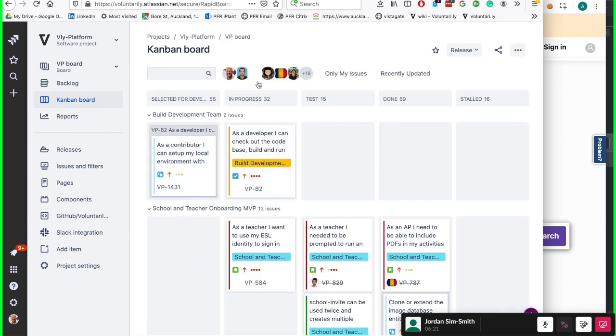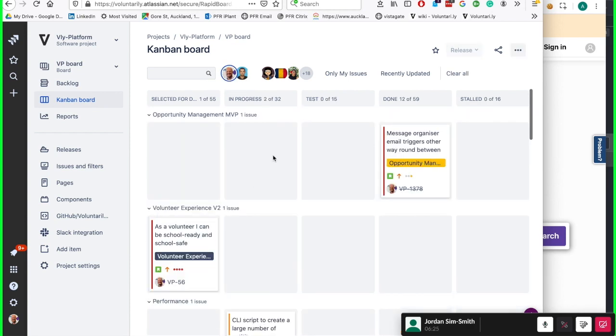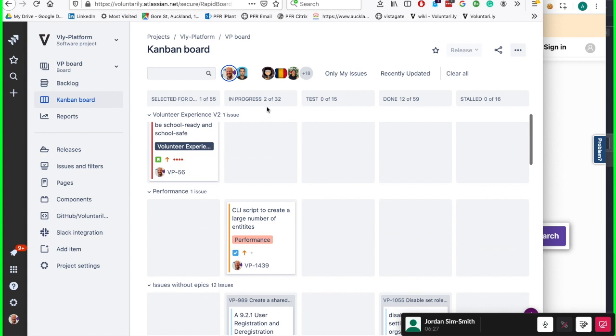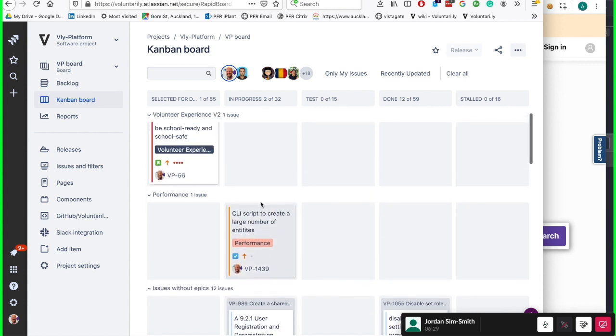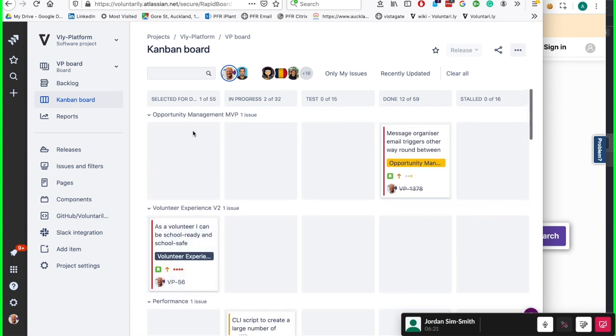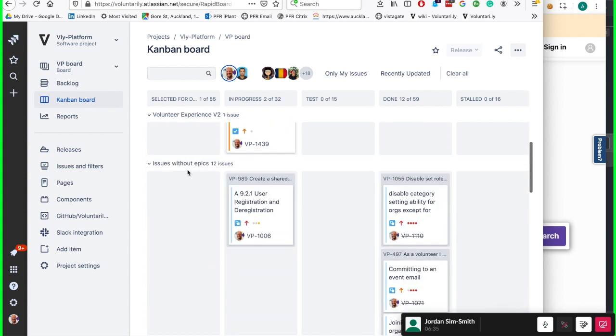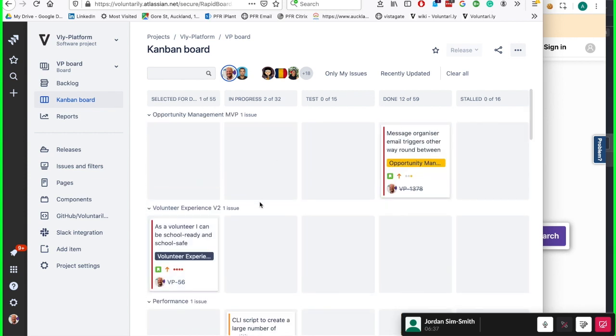Now this is running a little slow because of the video player. So here you go. You can see here, this is me, and a quick click here tells me that I've got 2 items in progress at the moment, and one on the backlog, selected for development, that I should be working on but haven't. Normally you shouldn't have more than 1 or 2 in progress.